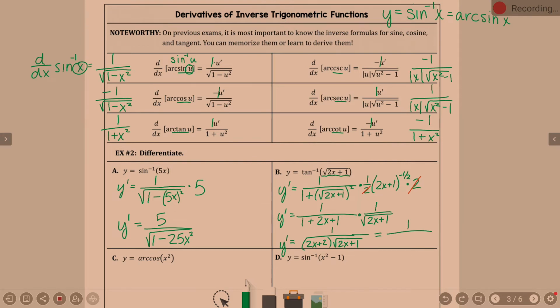Unnecessary. And here's my deal. I'm fine with not doing it and saying it's unnecessary because I know you guys can see 2x plus 2 and be like, oh, that's 2 times x plus 1 as well. I have pure confidence that if you get that as your first answer on a multiple choice test, and you see this, that you would connect that. Okay? Yes, you would connect it. Okay. Ready to try the next one?